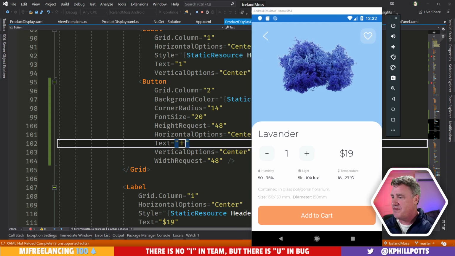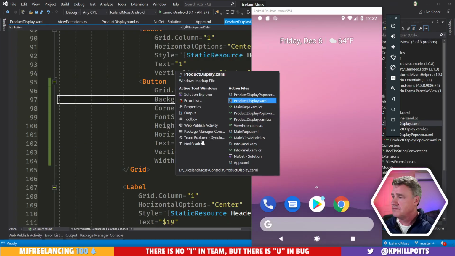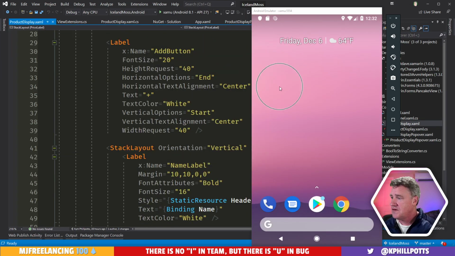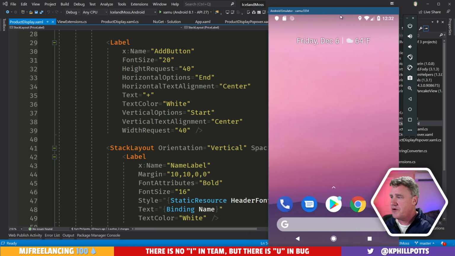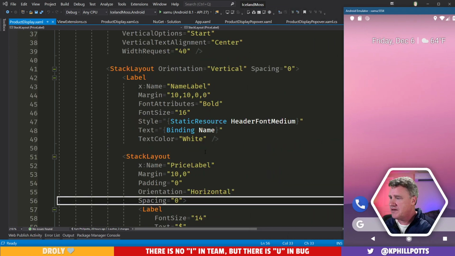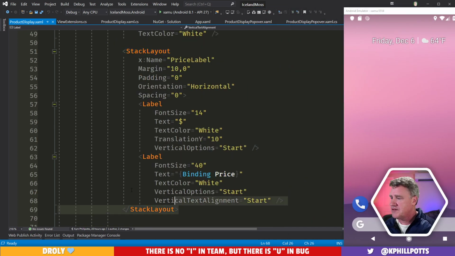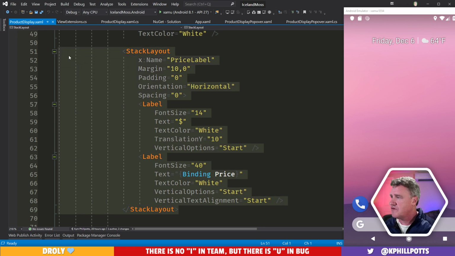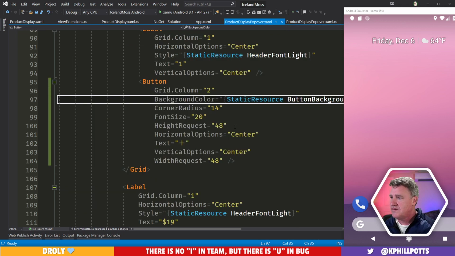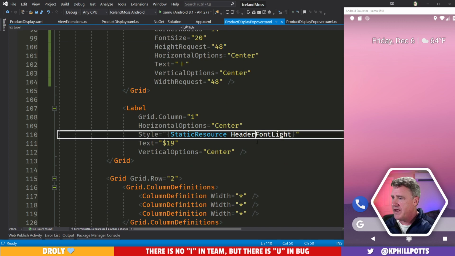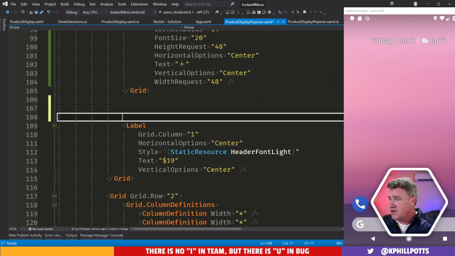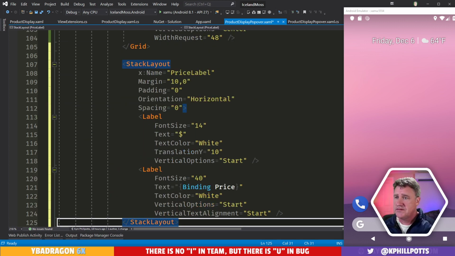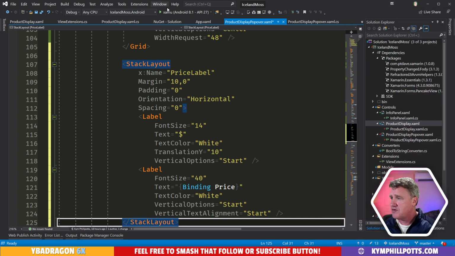All right. Let's not muck around. Let's just get this done. So what are we doing? We're stealing this little stack layout here. This same sort of idea with our product popover where we have our dollar sign. So here, get this out of here for the moment. Actually, I could run this while I'm doing this.